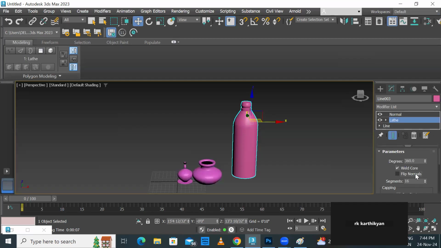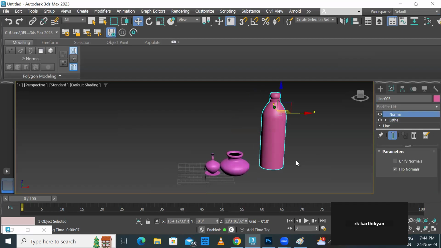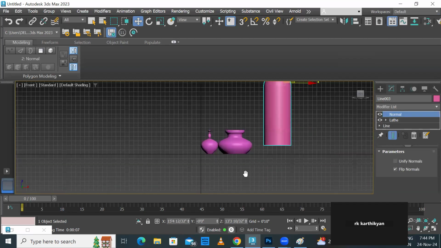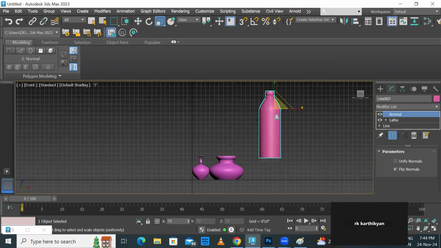You can see here lathe. No need to apply the normals separately. But the thing is normals is separate information because the lathe has a normal option over here, but for other objects, if it is black or you need to reverse, we can use this normal. Okay. Now I hope you understand how to use the lathe. Okay, I'll create some other things.